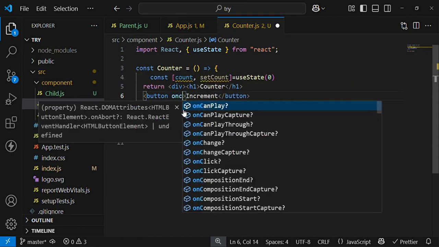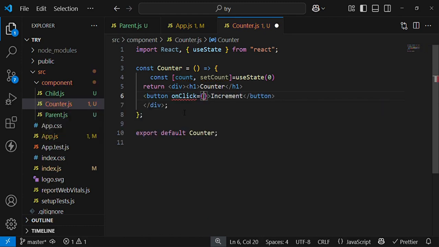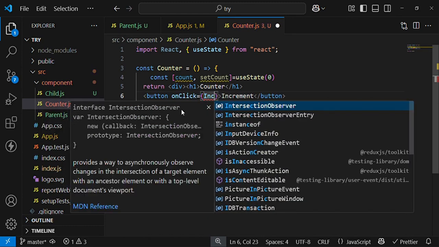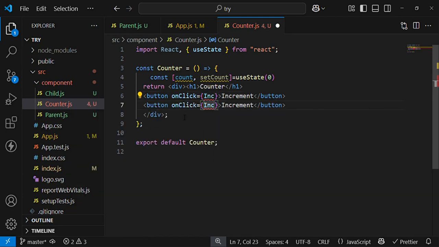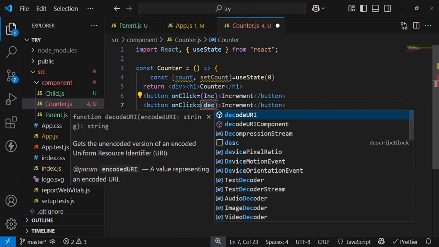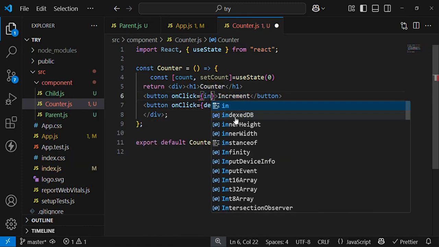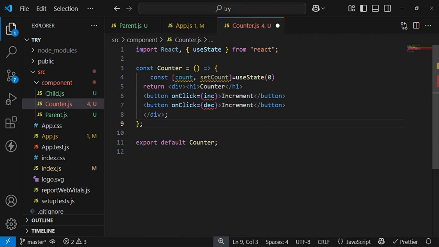We have the onClick event, and we can give any function name, here decrement and here increment. These two functions we will write.